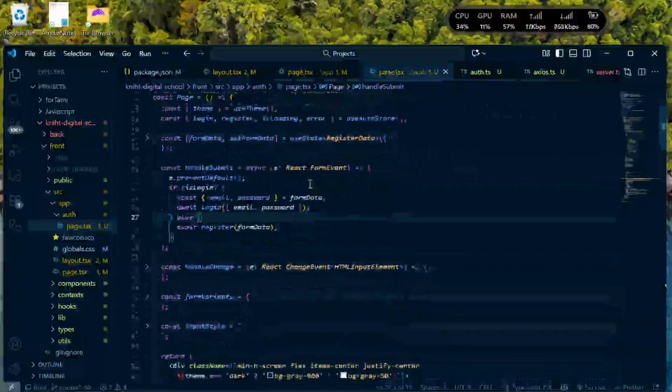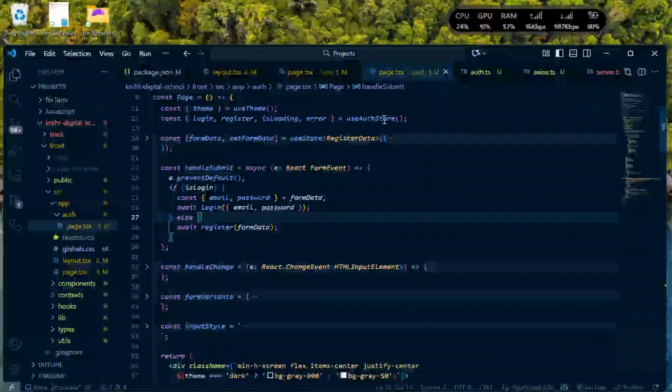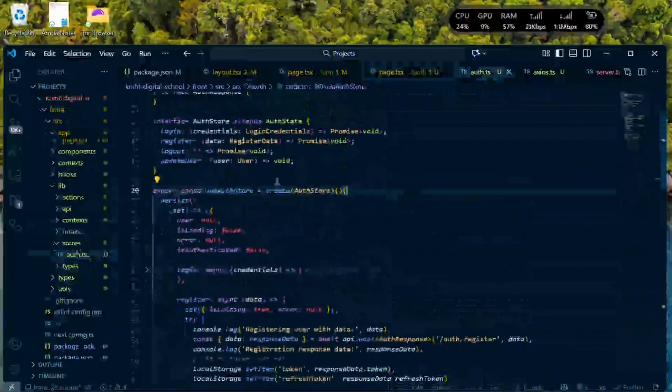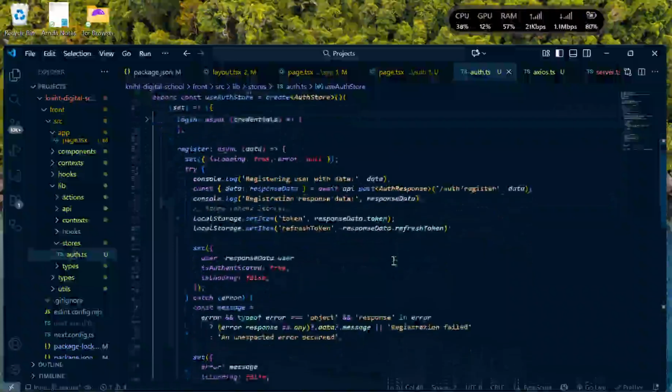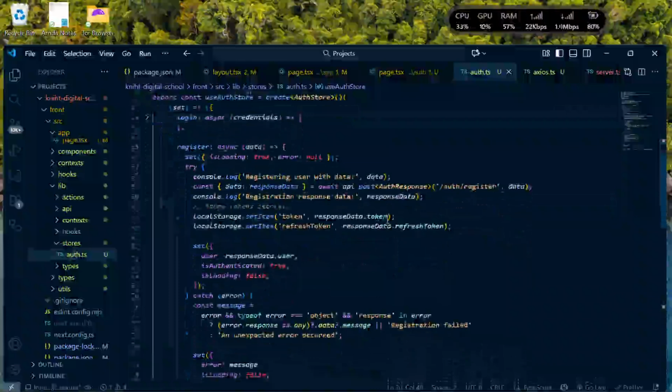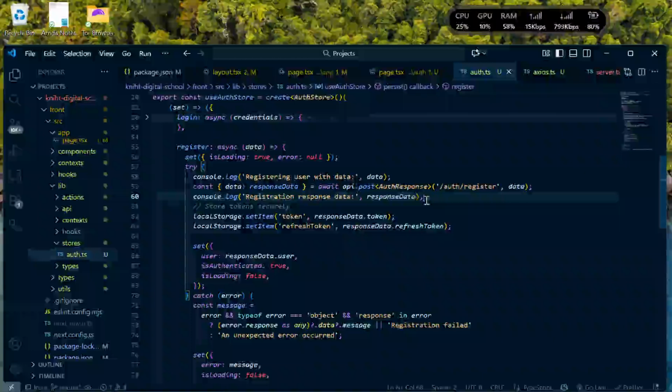The login is our interest because we talked of testing whether the front end can communicate with the back end. And so this is what we are going to do today. If I come here, you can see this is our function that we are looking at, which is stored here in Auth stores. If I come to Auth, you can see the useAuth store where we have our register function that should communicate properly with the back end, and I'll be able to debug and see using these statements. This is how I debug to see whether there are any issues, or whether things were successful.